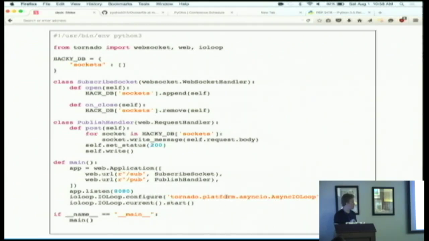The nice thing that you'll notice here is that really I didn't even import Async IO. I'm just telling Tornado that I want to use the Async IO platform. And all of the stuff that already existed with Tornado, all of the code base with Tornado, is very easily mapped to this new integrated event loop. So anything that I write, like AIO Redis, AIO Postgre, if that's running in the background or if it's running in some other portion of the application, I'm not spawning a new event loop.